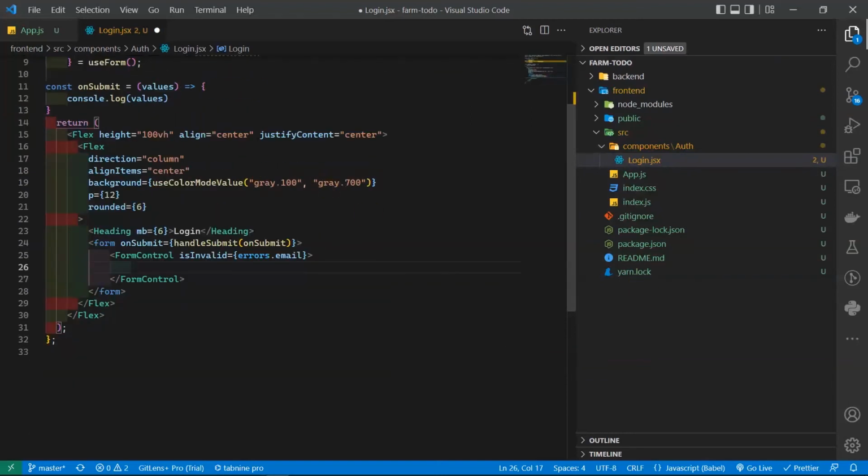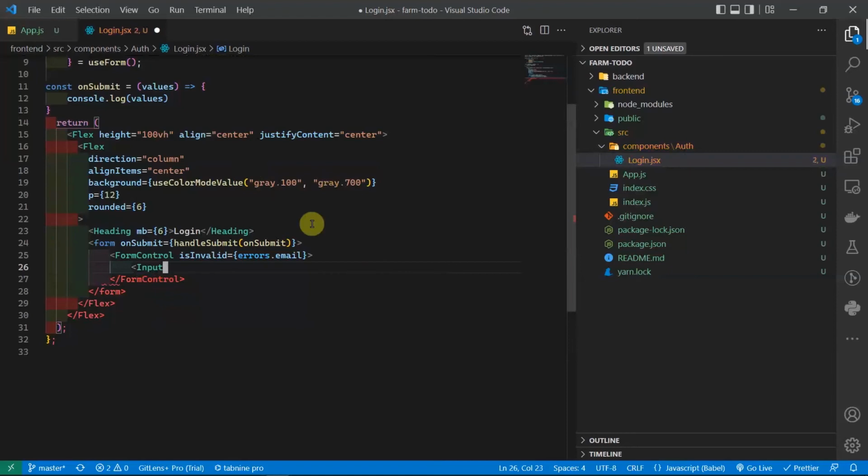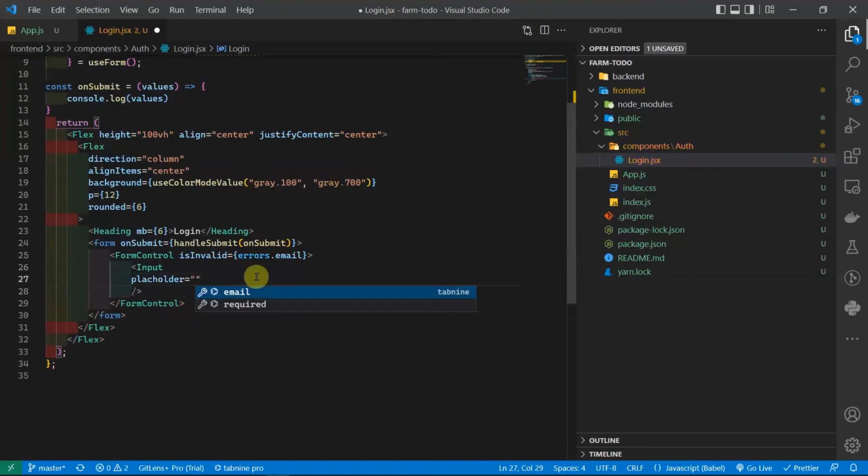Inside this form control, we need to add an Input, which is coming from Chakra UI React. This is a self-closing tag for now. And then there are a bunch of options. We need a placeholder, which is email. For the login form, we need two things, email and password. So this is the email field.